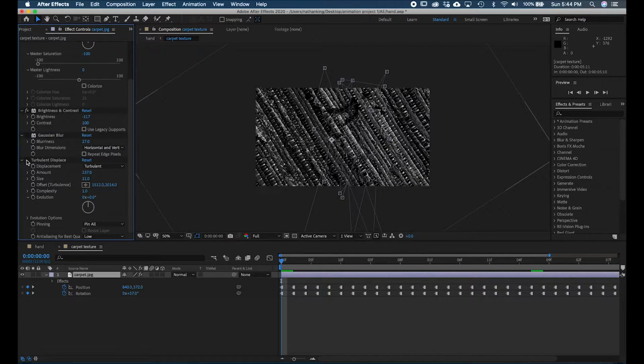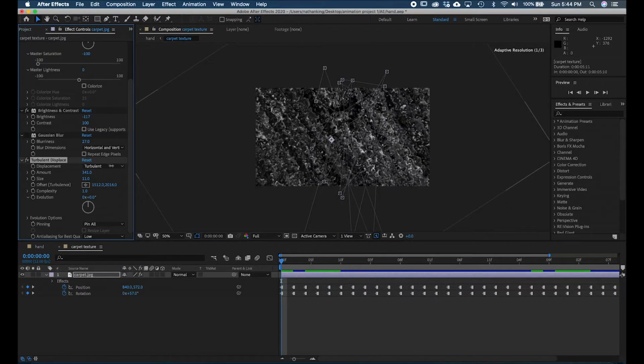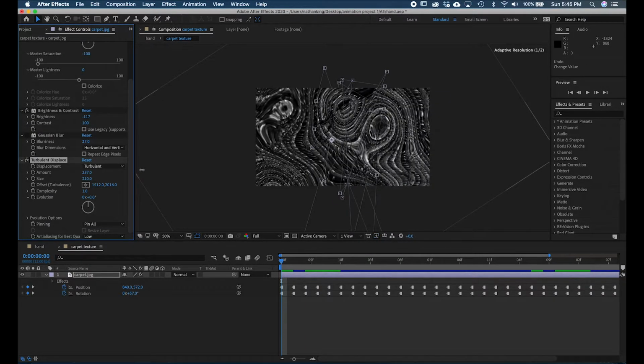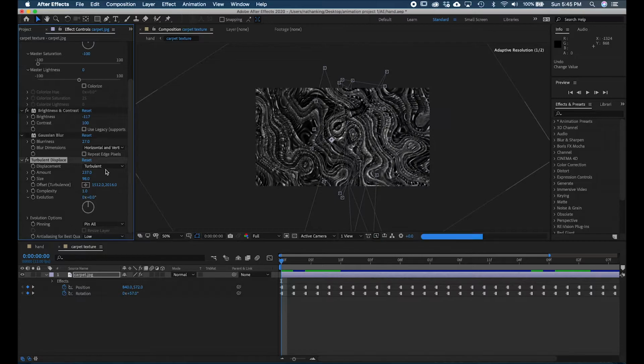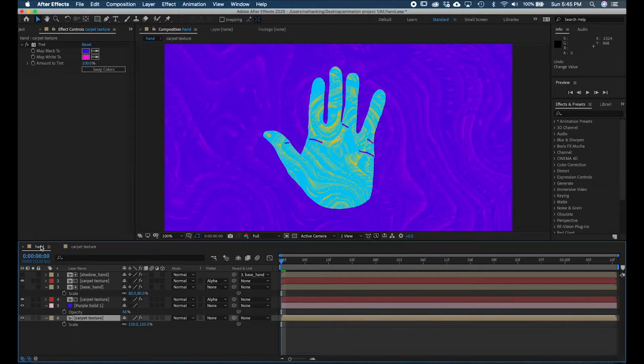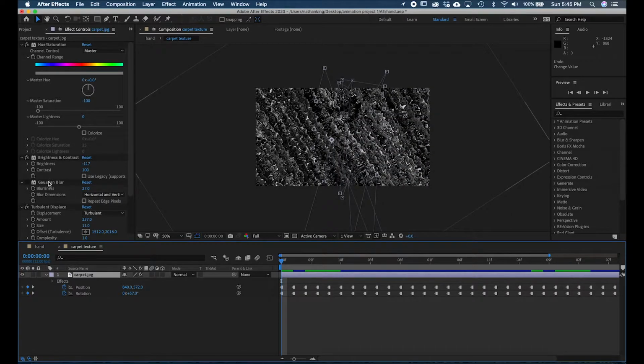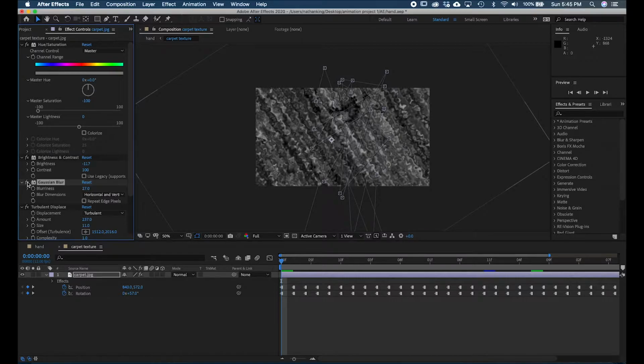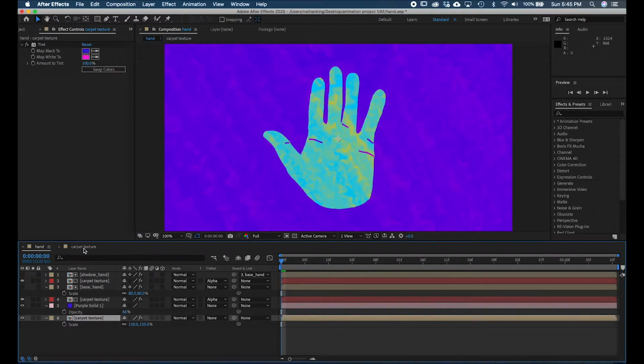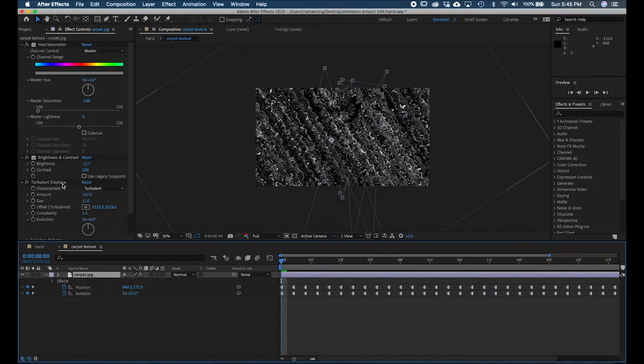I added something called a turbulent displace, and you can see how it affects it. If I take the amount up and down, and also the size. So let's see what that would look like. Different effect. I like it a bit smaller. And I had tried out other things, like I had tried to blur it a little bit, that didn't work. So this button right here turns it on and off. I didn't really like how that looked. I'd prefer to have a bit more clear, so I'm just going to delete the blur.